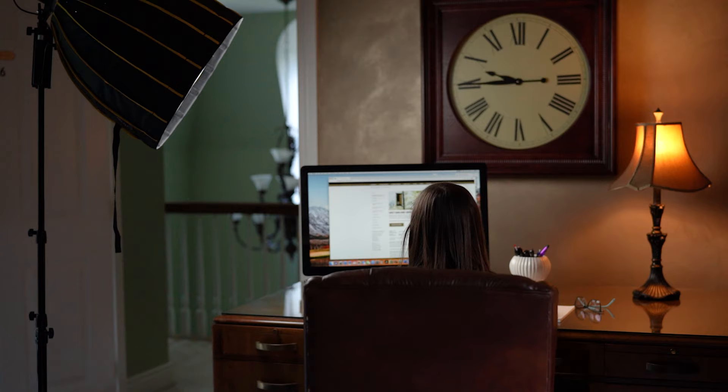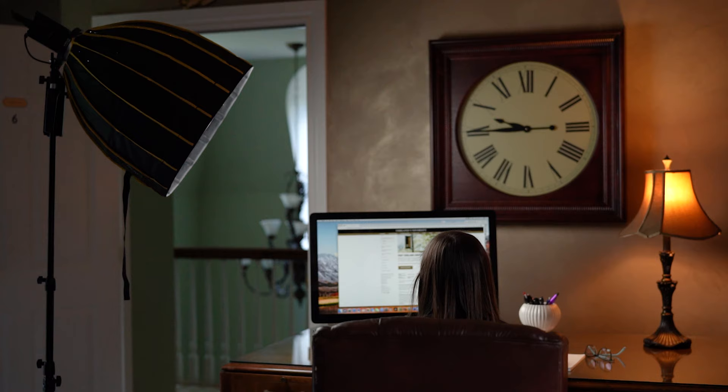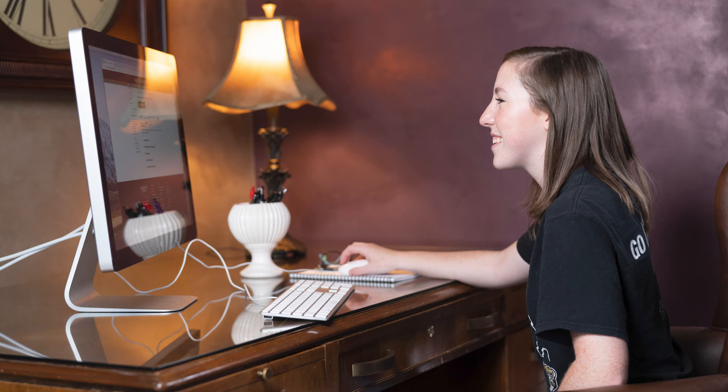I did use this light for stills when I was shooting a hybrid project. It was easier to use LED instead of flash so that the videographer and I didn't have to take turns switching out lights to get our shots. I felt the power was appropriate and flexible for indoor shooting.